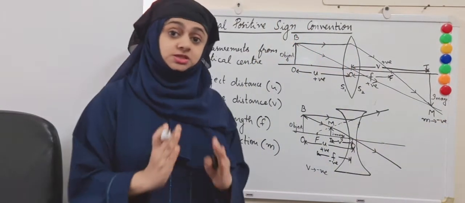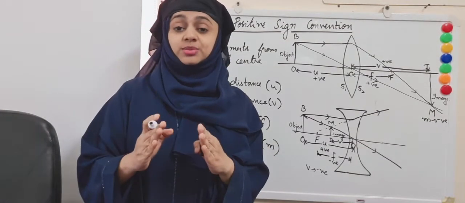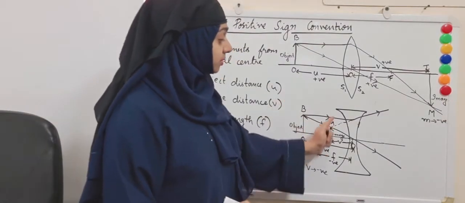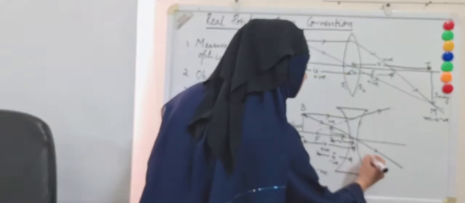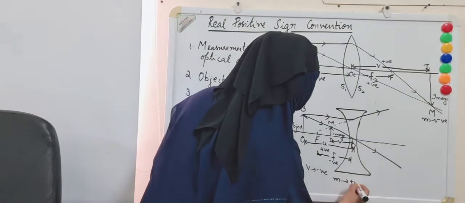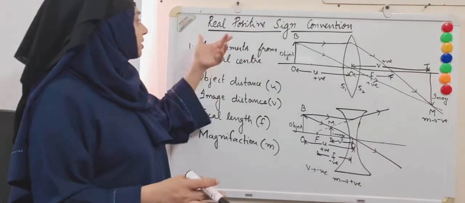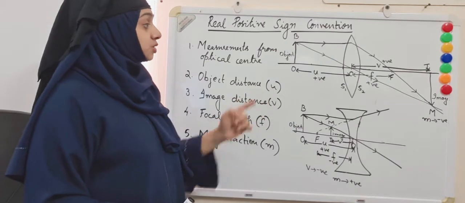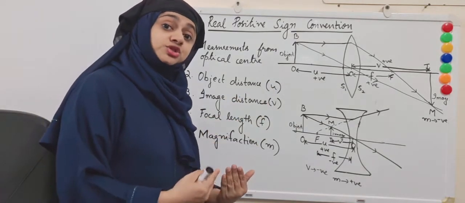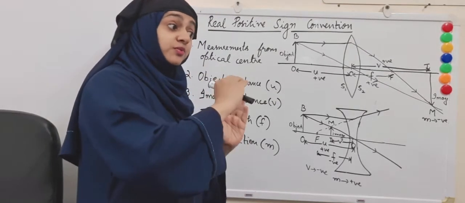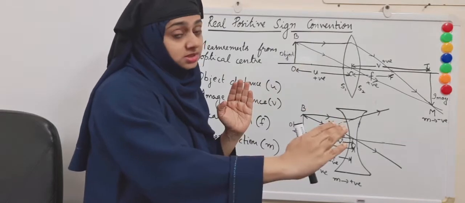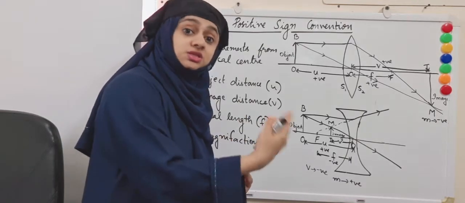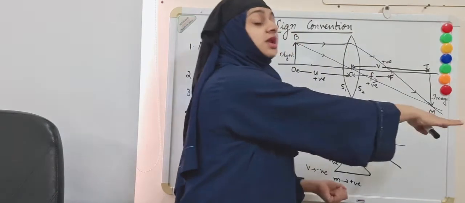And whenever the image is erect, then it can be considered as positive. Erect means upright. Here, look at the case, the object is upwards, the image is also upwards. So here you can consider the magnification M as positive. So just to summarize about the sign convention, all measurements should be taken from the optic center, and the object distance U is considered positive whenever the object is placed on the side from which the incident light ray go and meet the surface. And image distance is considered positive whenever the image is formed on the side through which the light ray, refracted light ray, will pass.